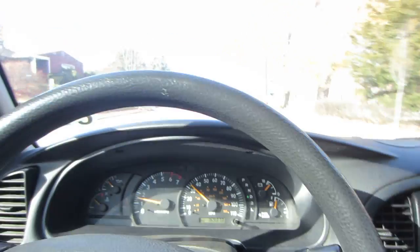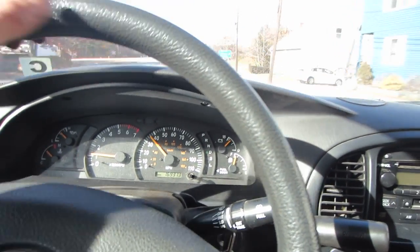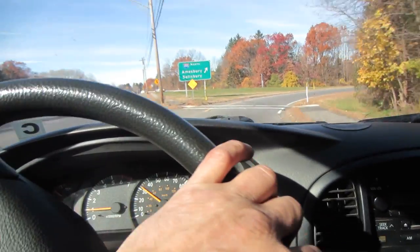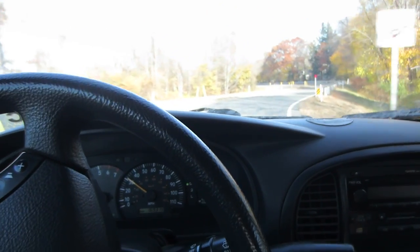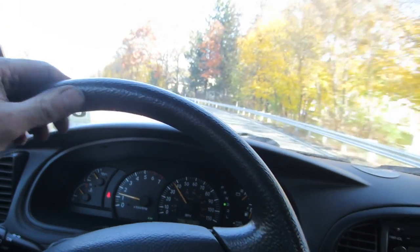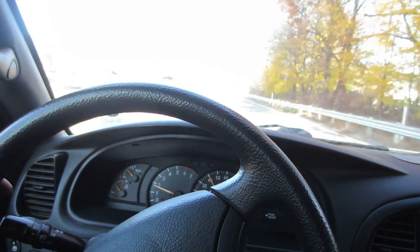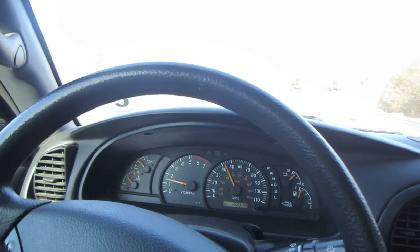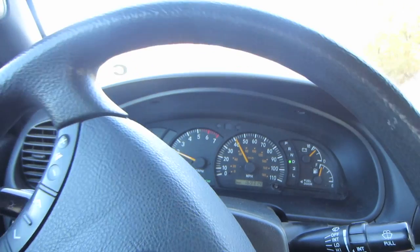Let's do a little on-ramp acceleration test. You can't even tell. There's nothing in the wheel. You don't feel any kind of wiggle, which you really shouldn't, because you're supposed to be able to run in four-wheel drive. And it would do it then, right? So this is worst conditions.